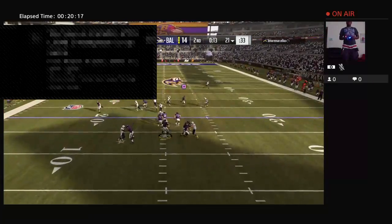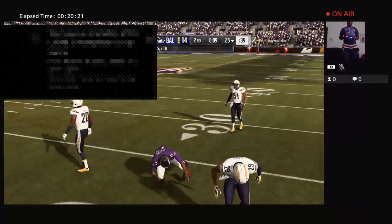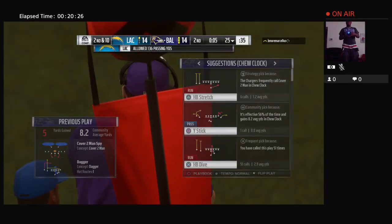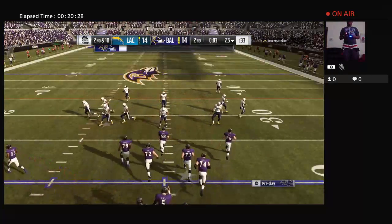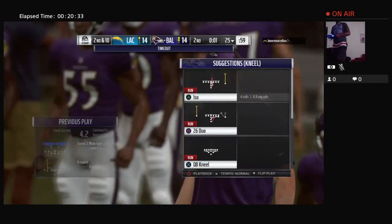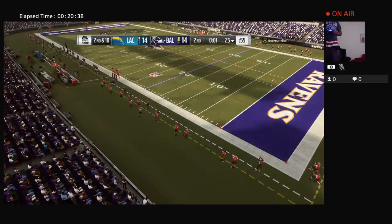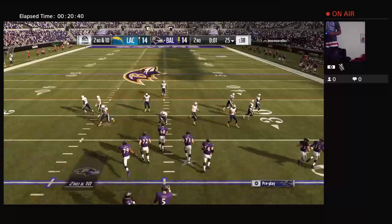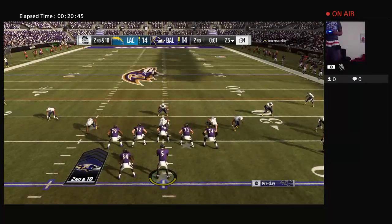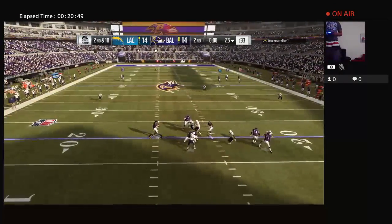Passing play. Flacco. A right side catch by Crabtree, and down he'll go at the 25. 5 yards on the catch there. Brings up 2nd down. And with just 1 second remaining in the first half, they'll call the timeout. Had the completed pass, but for no gain, stopped right at the line, so it's 2nd and 10. Barring a flag, final play here for Flacco and company.